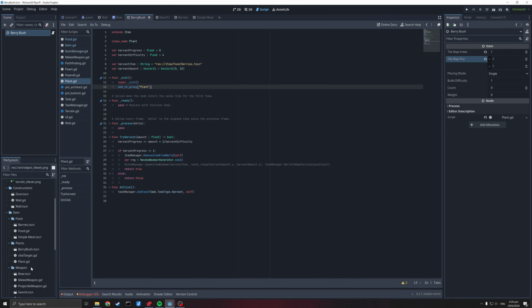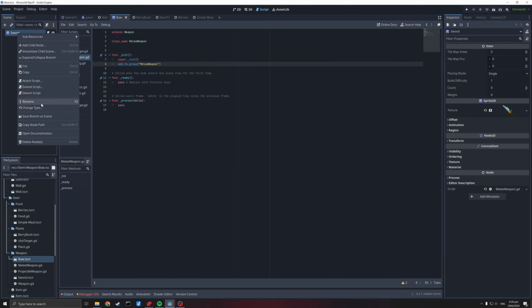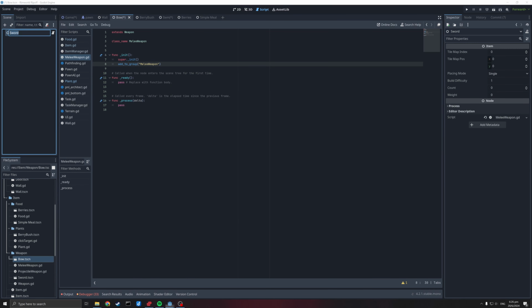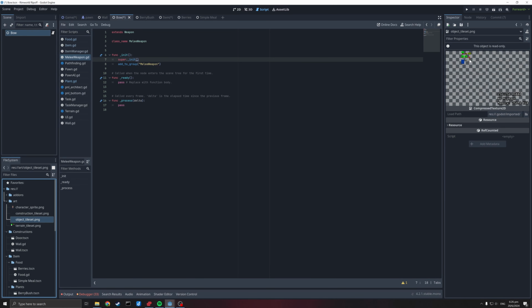Have I forgotten anything? There's the bow, which we haven't done anything with yet. I've done so little with it, it's still called a sword here. And the bow is this one here, so it's 2, 2.